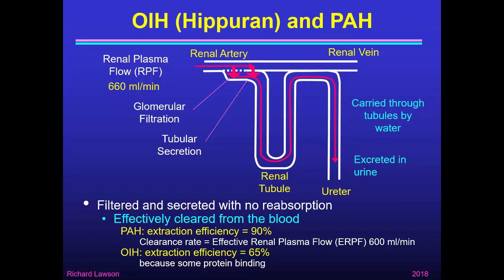OIH differs from PAH in that it has an iodine group in the ortho position of the benzene ring instead of an amine group in the para position. However, the iodine makes it much more suitable for nuclear medicine use, because we can replace the stable iodine with a radioactive isotope of iodine that can be detected by the gamma camera. In the early days of renography, iodine-131 was used to label Hipuran — suitable for external probe counting, but not for gamma cameras unless using a very high energy collimator. Nowadays we prefer iodine-123, which has a much more suitable gamma ray energy for gamma camera imaging. Therefore, I-123 labelled Hipuran makes an ideal radiopharmaceutical for gamma camera renography because of its high extraction efficiency.